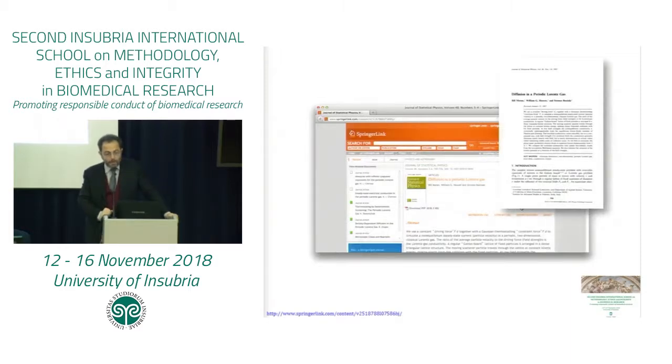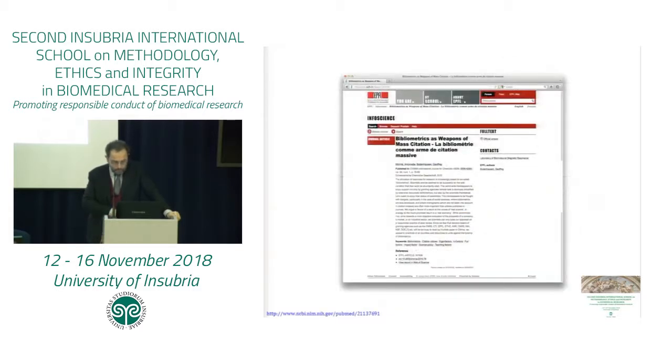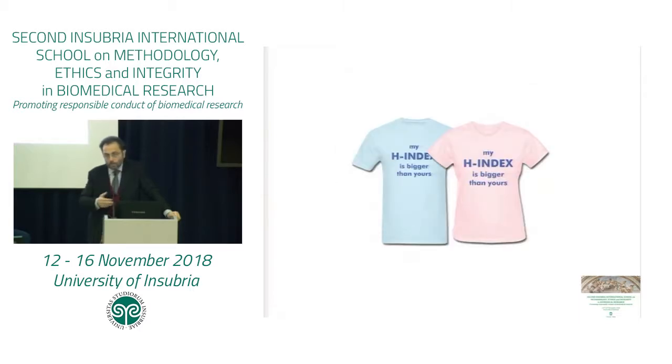This is a joke that some people did in a group of physics. If you can read the last author of this paper, the name is Stronzo Bestiale. Italian people can smile. Of course, English-speaking people, or not Italian-speaking people, the first time say, oh okay, S. Bestiale, good, very good. It's not clear what the origin of this joke is. Maybe it was because of some conflict between colleagues. Maybe it was just a genuine joke, or it was some conflict. But just to say that it's possible to include authors who actually do not exist for completely different reasons. Bibliometrics as weapons of mass citation, possible to read. Of course, my H-index is bigger than yours, and some jokes like this. It's possible to smile in the lab.